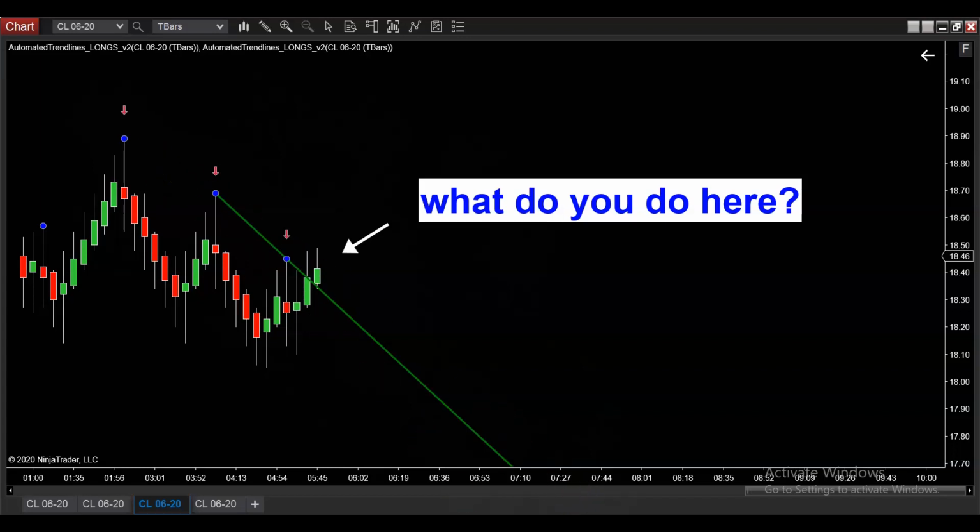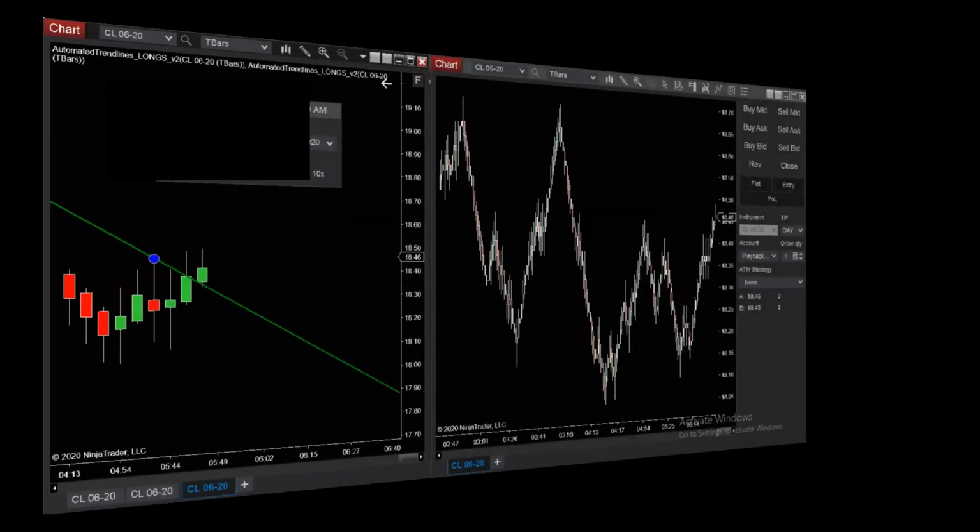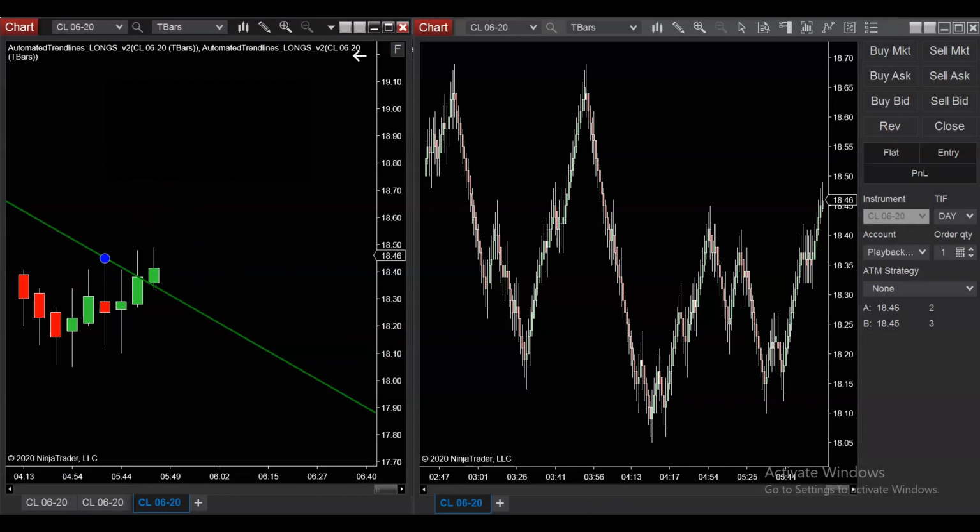So once you've set up your charts like this, once you've identified your pivot points, once you've drawn the trend line, what do you do here? Okay, well, the first thing you do is you get to a side-by-side view just like this, okay, where you have the breakout chart on the left and a much smaller time frame chart on the right, where you really drill down on a microscopic level and take a low risk entry. Okay, but first you have to wait for the breakout to happen. Okay, there has to be a confirmation of the breakout in the direction.